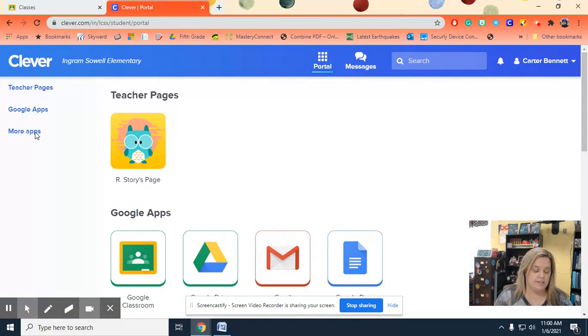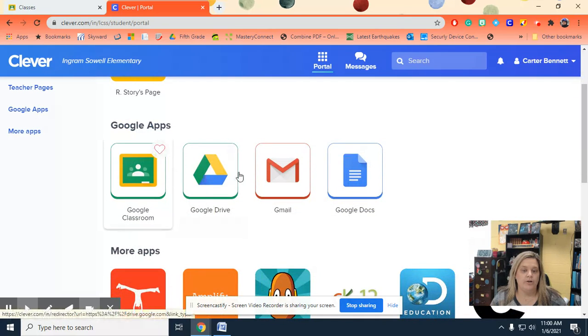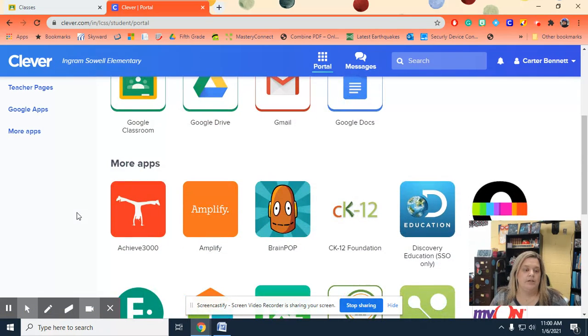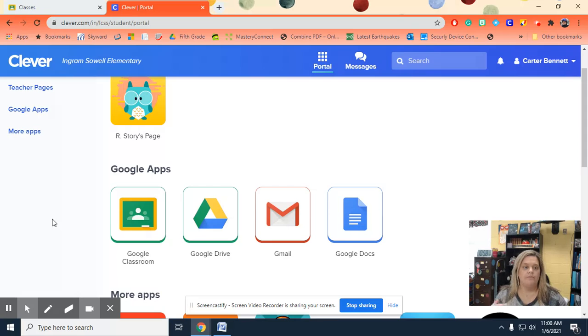Okay, the students, this is the page that will pop up very first thing. So we have teacher page, your Google apps, which are important, and then some important apps. So let's say first thing in the morning, I'm going to choose 5th grade as an example because I know 5th grade schedule.